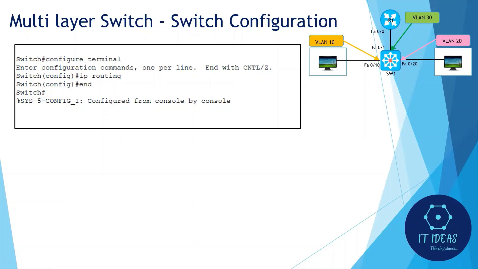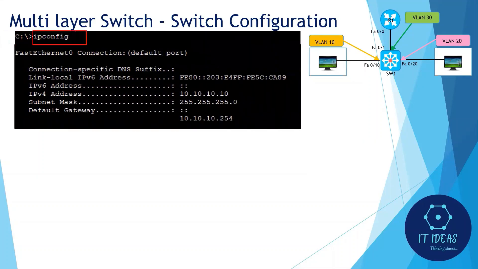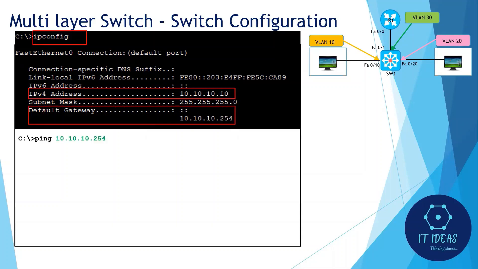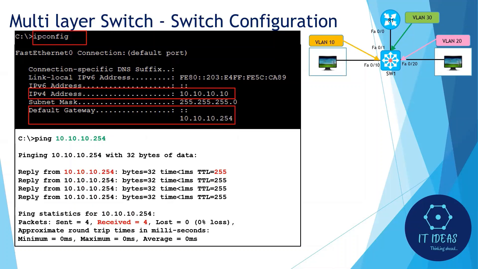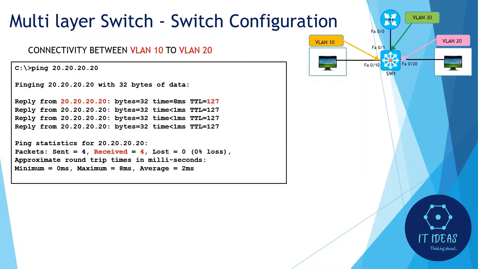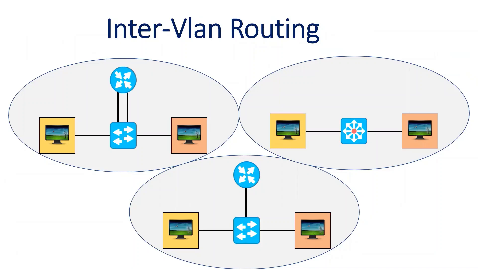Now that all configurations are complete, it's time to verify whether inter-VLAN routing is working. The 'ipconfig' output for the VLAN 10 PC shows its IP address and default gateway. Checking connectivity between the VLAN 10 PC and its default gateway confirms it is working. Finally, checking connectivity between the VLAN 10 PC and the VLAN 20 PC — it is working as expected. So far we have seen what is inter-VLAN routing, the three options for enabling it, how to configure legacy inter-VLAN routing, router-on-a-stick inter-VLAN routing, and inter-VLAN routing using a multi-layer switch.